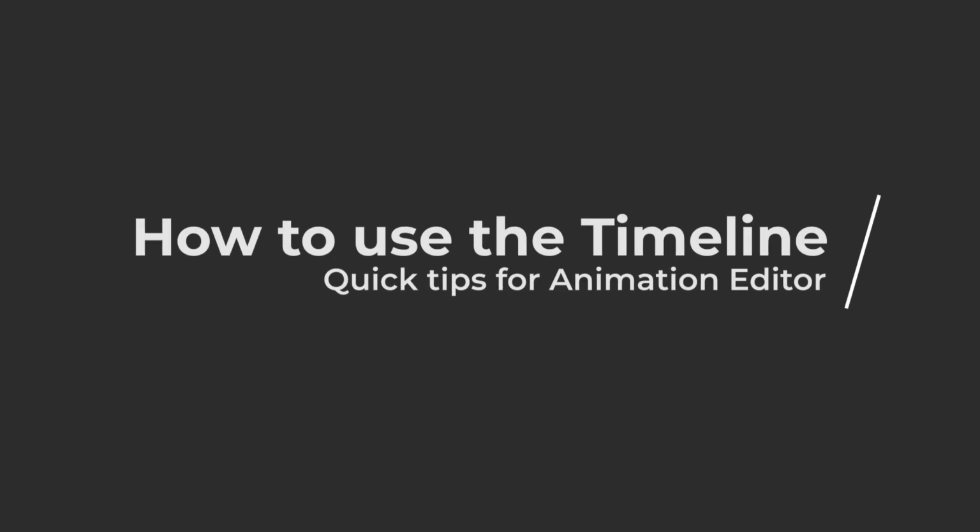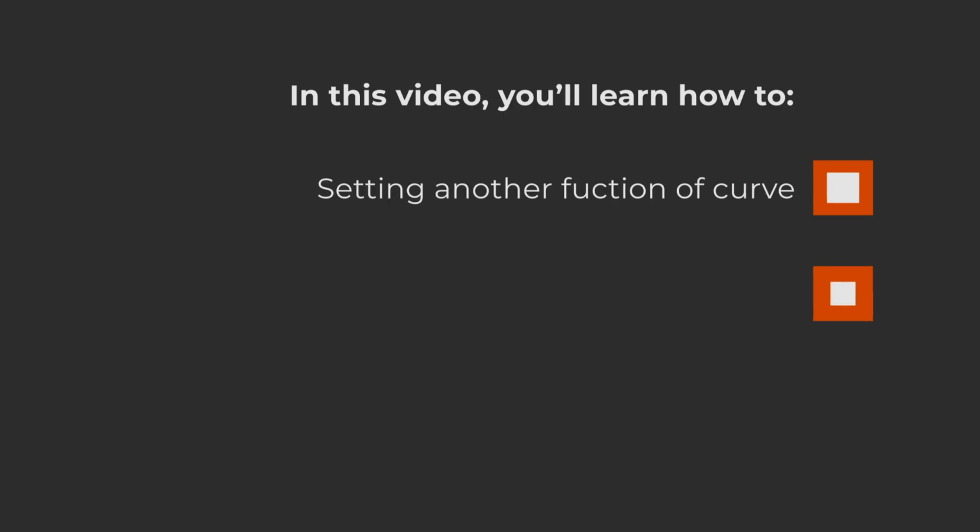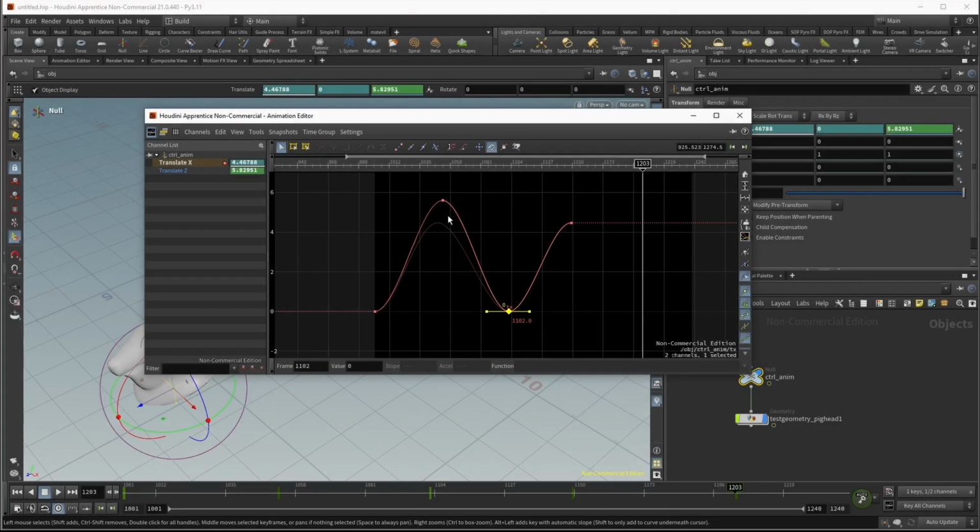Another quick tip is on the slope when you are working inside the animation editor. Inside the animation editor, I want to show you essentially another three things. One is the slope. The slope essentially is that when you move this keyframe up, for example, you can see the curve change automatically, okay?